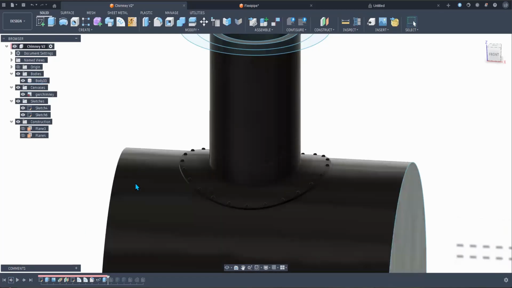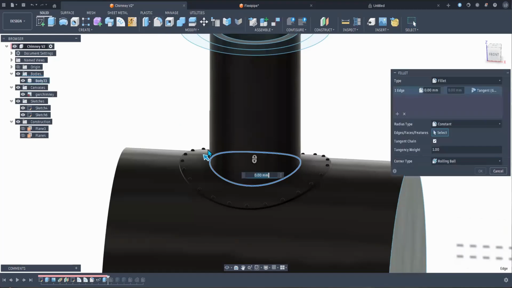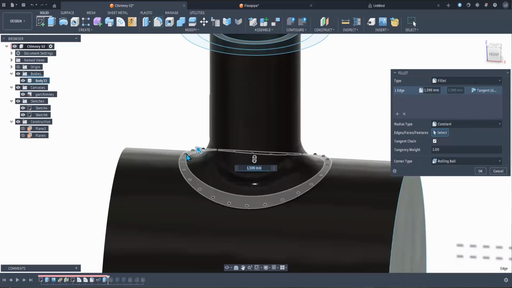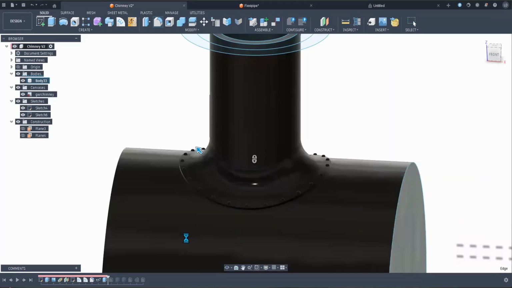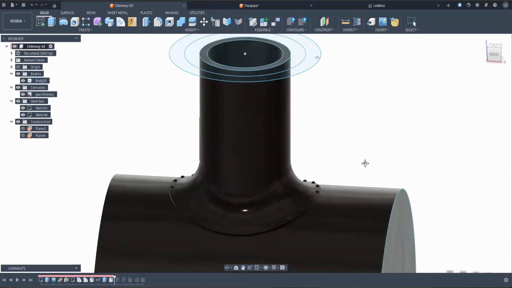I'll just go back one, and the way we do that quite easily is click that one. We go up to fillet and I pulled it out to just touching the rivets, because where the rivets are, it would be flat, not curved. Okay? And that gives us the fillet on that one.